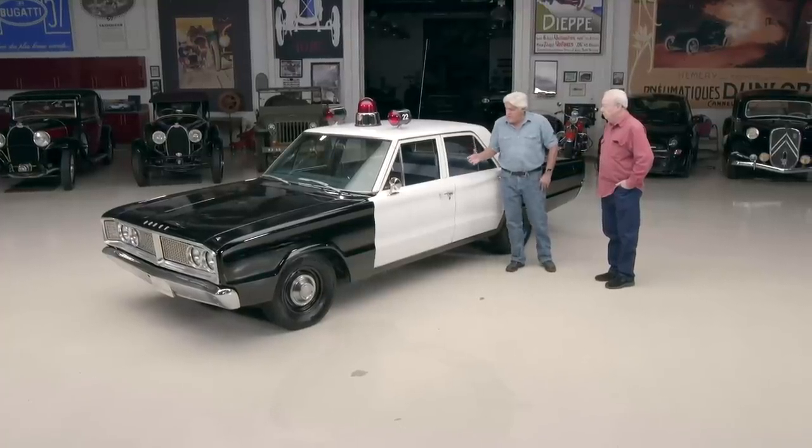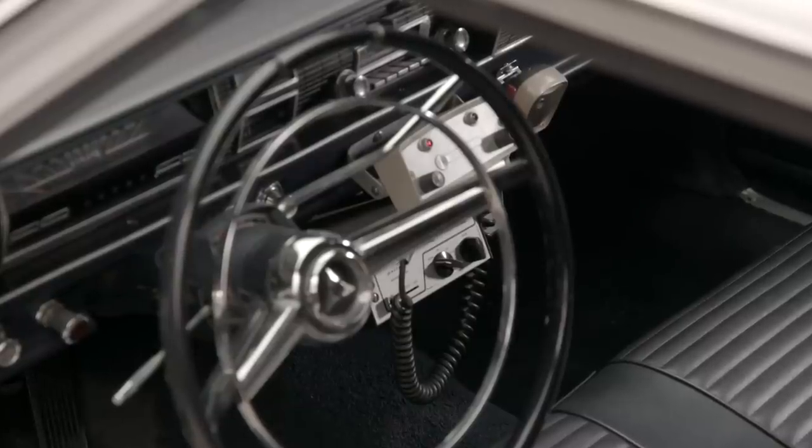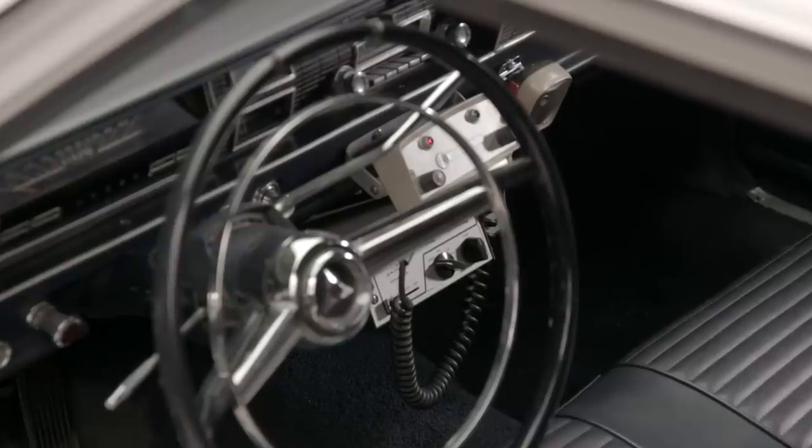It's so different than modern police cars — this just looks like it has a two-way radio, no air conditioning, no electrical. 460 air. What is that? Four windows down, 60 miles an hour. Four windows down, 60 miles an hour — there you go. These are the jokes you tell at the donut shop.